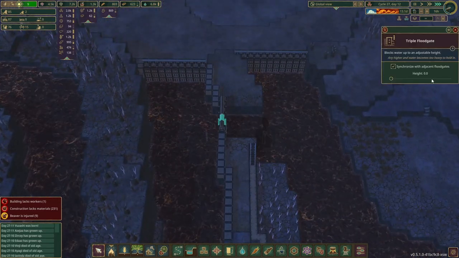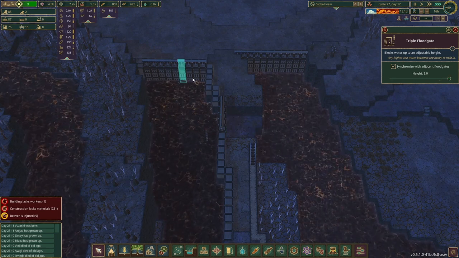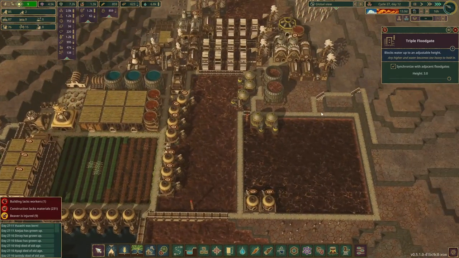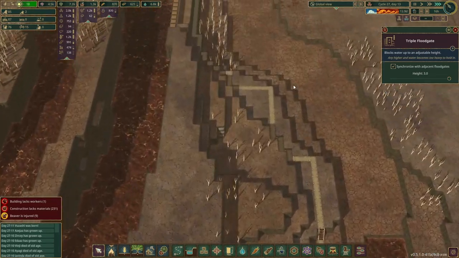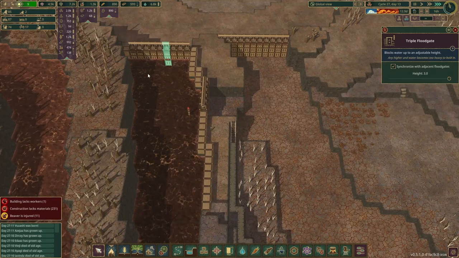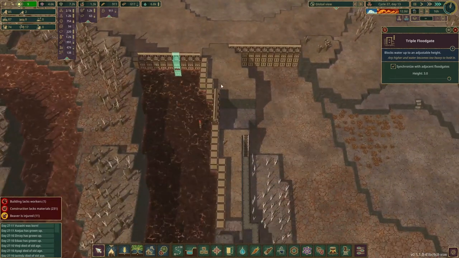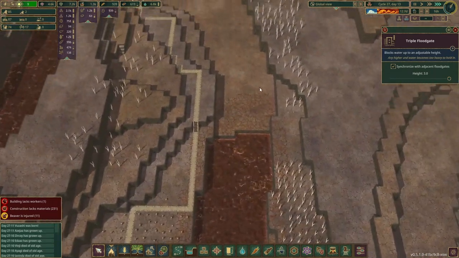So what I can do now is start storing this up. May come and bite me in the ass if it blows over too quickly. And then maybe when the fresh water comes, put this to maximum, puts this down to zero, and then the fresh water will start going out here and over here. And then I'll have a tiny bit stored here, not sure how much though.